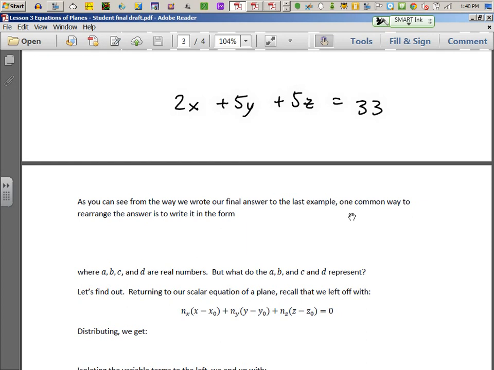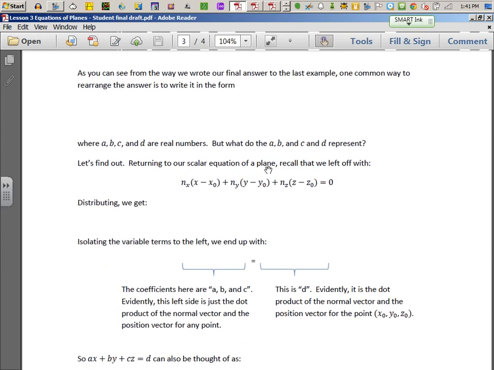So 33. But see, when you look at the equation of a plane, maybe you knew this was the equation of a plane. That should be a 3. The 2, the 3, and the 5, not 2, 5, 5, but 2, 3, 5. See, the 2, 3, 5 still has meaning. That's the direction of the flagpole. But the 33, people don't know how to interpret that. What does that even mean, the 33? Well, it's a good question. This form isn't really that great. And so you have to learn to unravel these too. So one common way to write an answer is like this, actually.